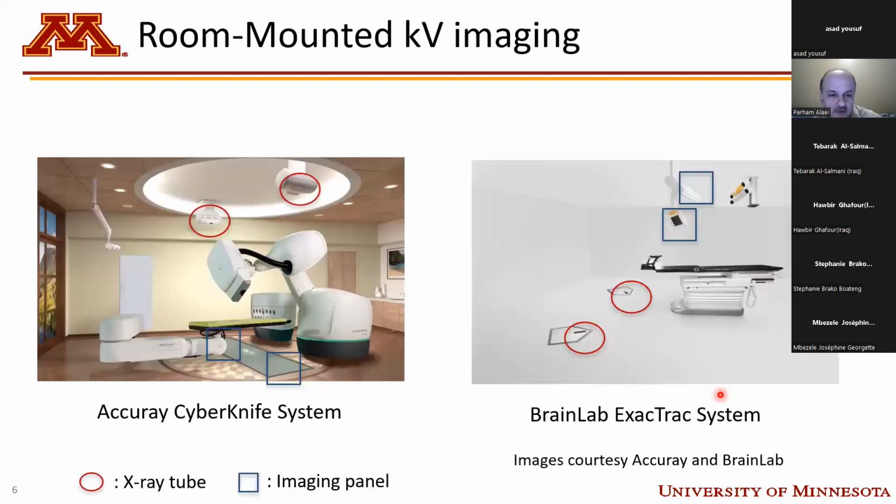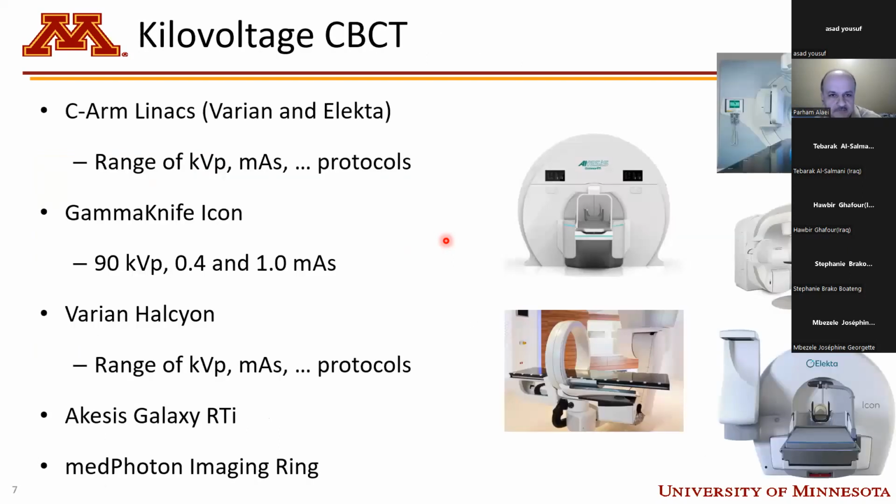I do mention a couple of these, like room-mounted kV, like CyberKnife and BrainLab. Again, these are room-mounted, not gantry-mounted, and the X-ray tube and imaging panel are in opposite directions of each other. These are mostly used for stereotactic applications and to monitor intrafraction movement. The newer ones, of course, have LED markers and motion management devices other than X-ray, and it's a combination modality device these days.